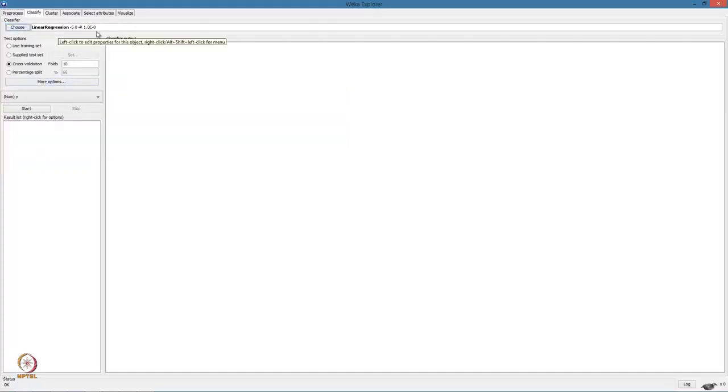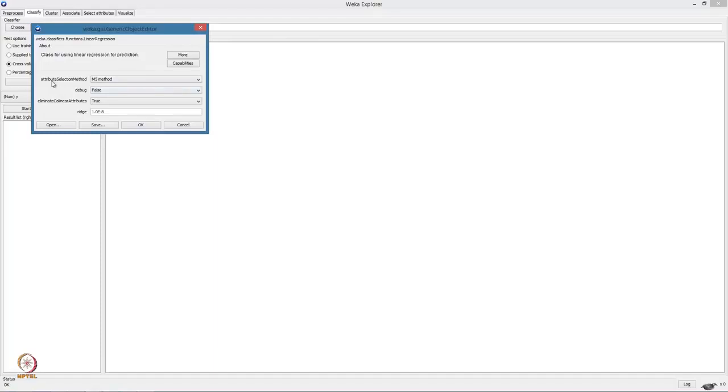These are the default parameters for the linear regression function. We can change them by clicking here. The first parameter is the attribute selection method. That is the method used to eliminate attributes which do not contribute to the learning of the model. Since we would like to handle this ourselves, we will select no attribute selection. We will not be using the debug mode.